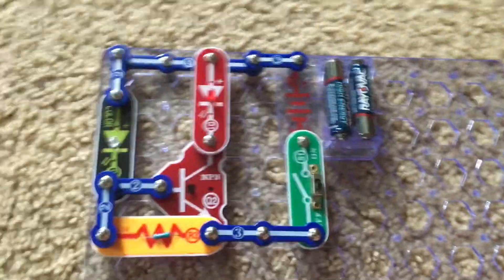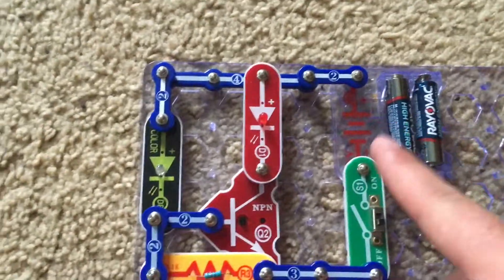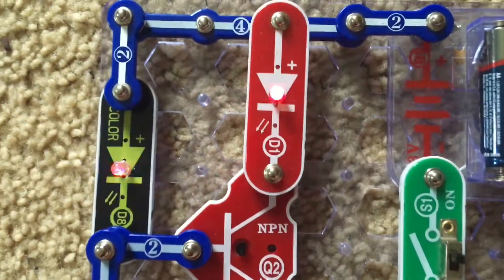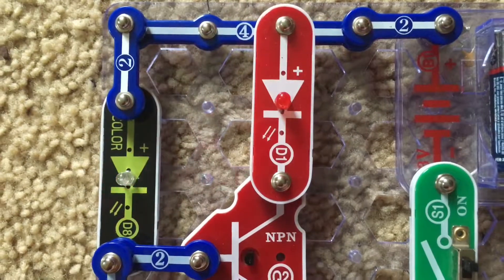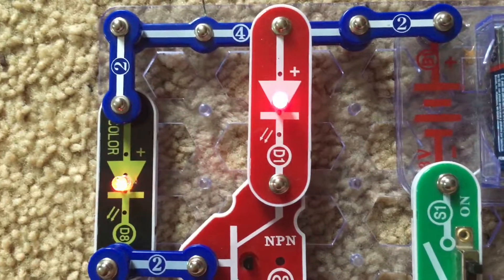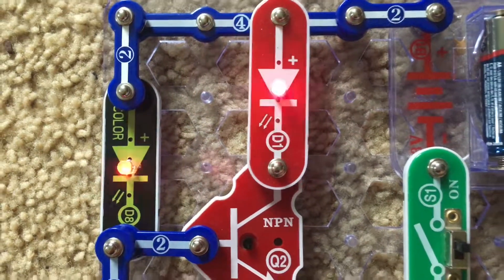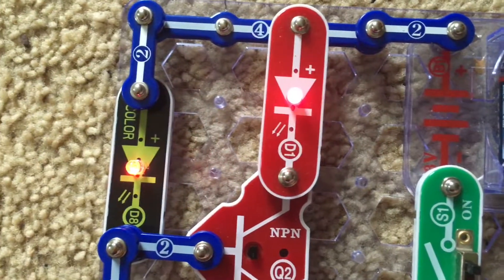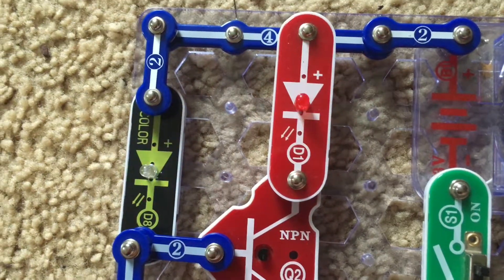Project 88 is blinking blinking. We will use the same circuit but replace the speaker with the red LED. When we turn on the slide switch, the color LED blinks, and the red LED does as well. That's because the color LED is controlling the current through the circuit, so it controls how the red LED works as well — they change in sync with each other.